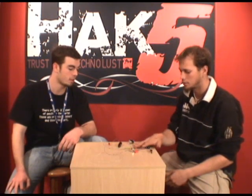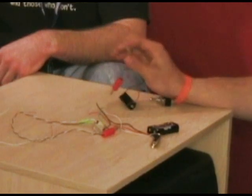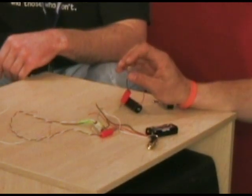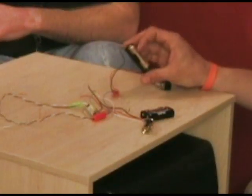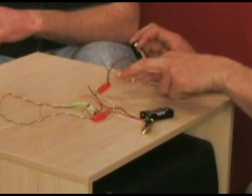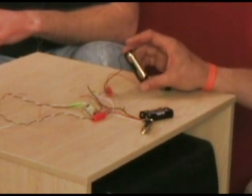Okay. And then we need a receiver, right? Yeah, and then for the receiver, we've got one of these cadmium sulfide photocells. This is 276-1657. We need an AA battery, because this is more like a resistor. It's not like a solar cell that actually creates electricity. This will just vary how much current is going through. So we need an AA battery.